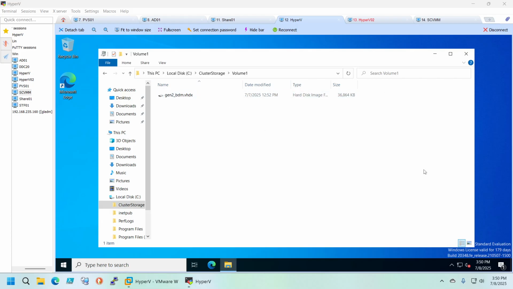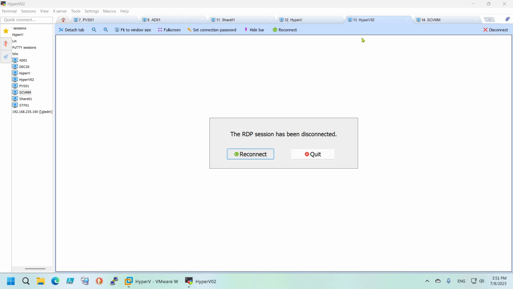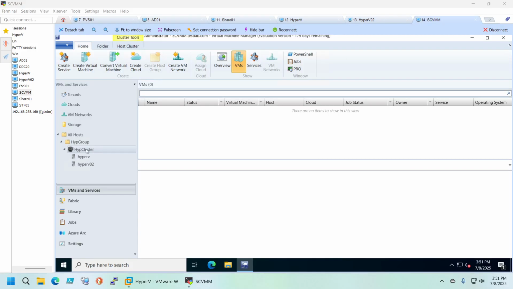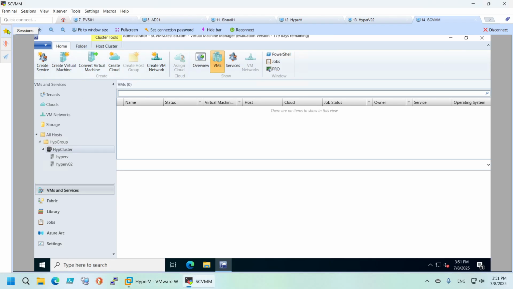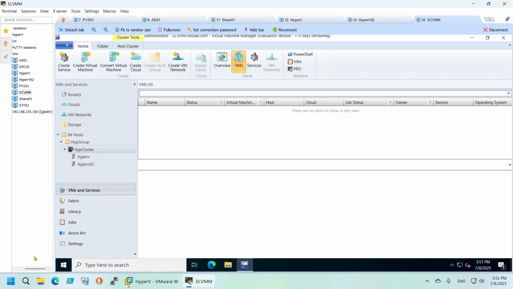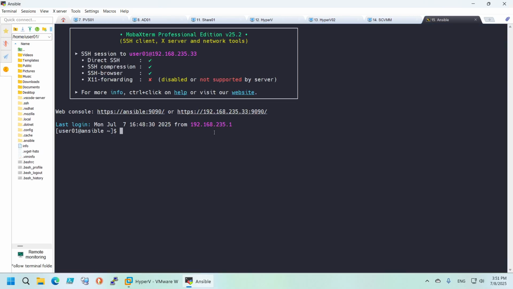And let's create a few VMs with Ansible, because that's the fastest way. Okay, so this is our cluster. No VMs until now. Let's create a few. Let me connect to Ansible.